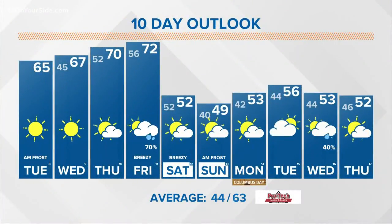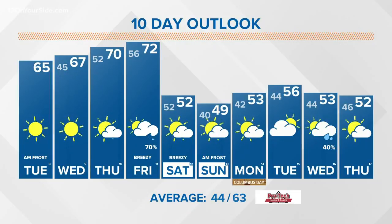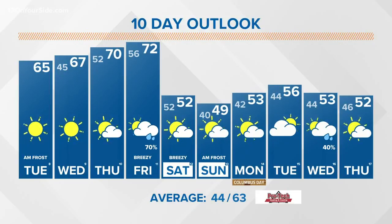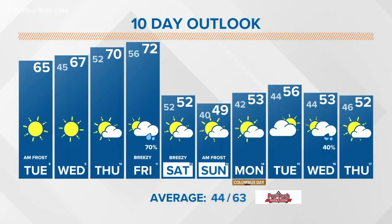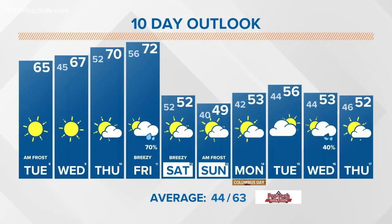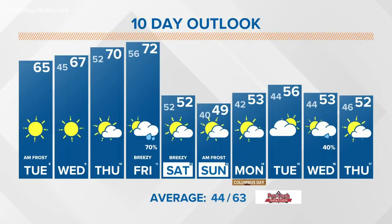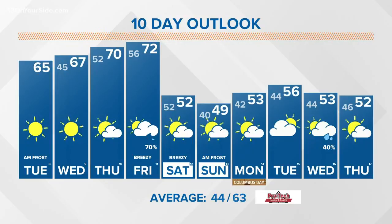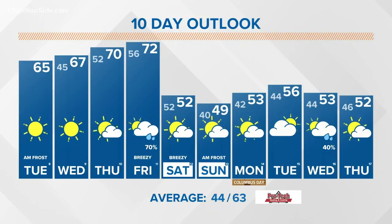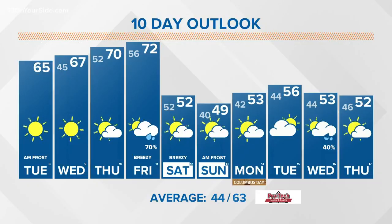Your 13 on target forecast: get outside and enjoy this weather — it's going to be gorgeous through Thursday. Friday, we're going to see that storm system arrive with scattered showers and a lot of wind between Friday and Saturday, followed by much cooler air this weekend. Very chilly considering the time of year. Frost is a possibility early Sunday with high temperatures only in the upper 40s. You're watching 13 on your side mornings — we'll be right back.